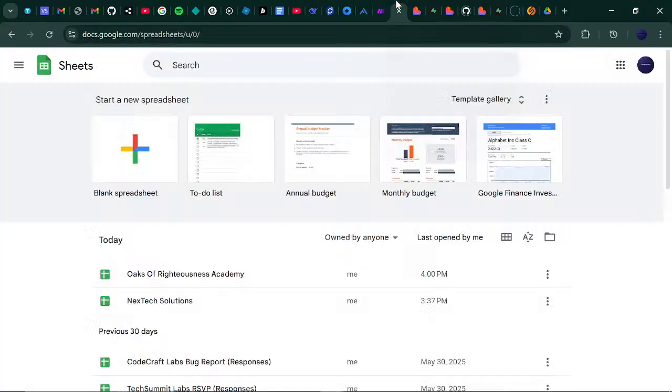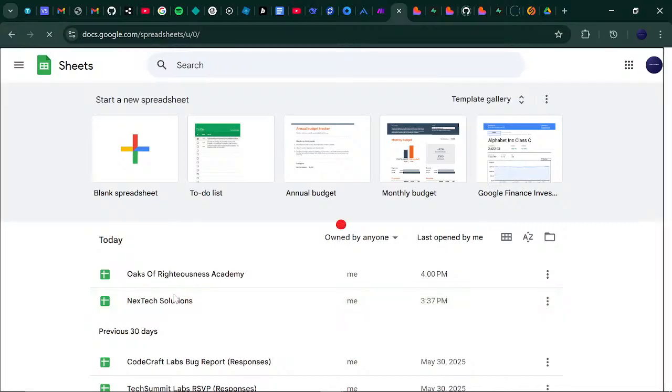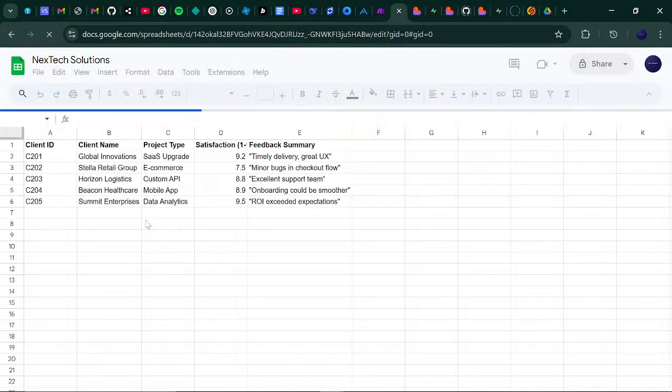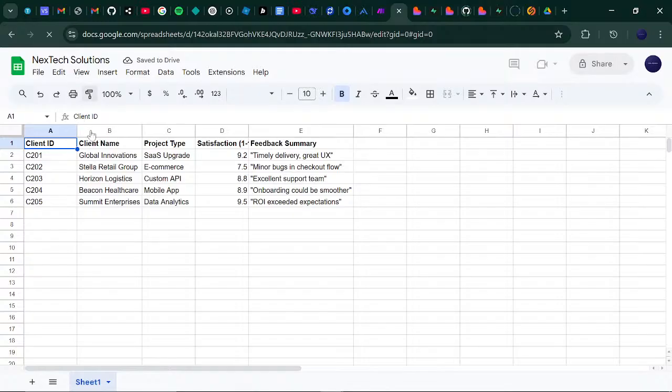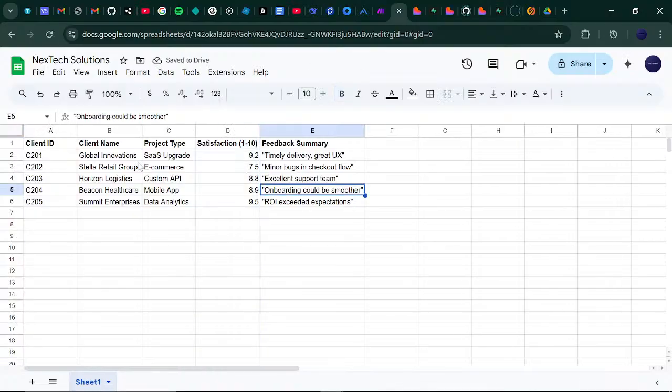So basically, the other use case was this. It's a company called Next Tech Solutions. This is a sheet where their clients are basically giving feedback summary on their satisfaction with the tools that the company has created for them. So we'd also be creating feedback reports for these specific clients.